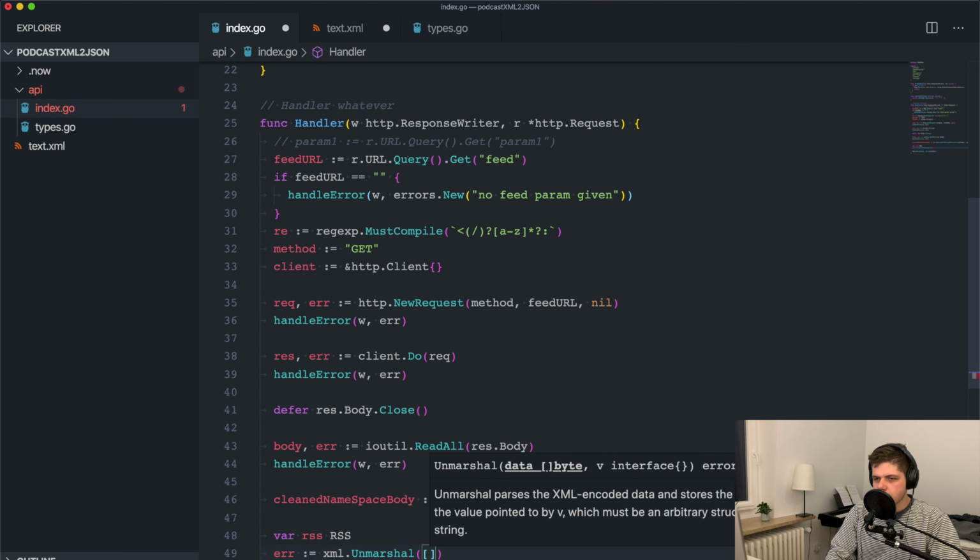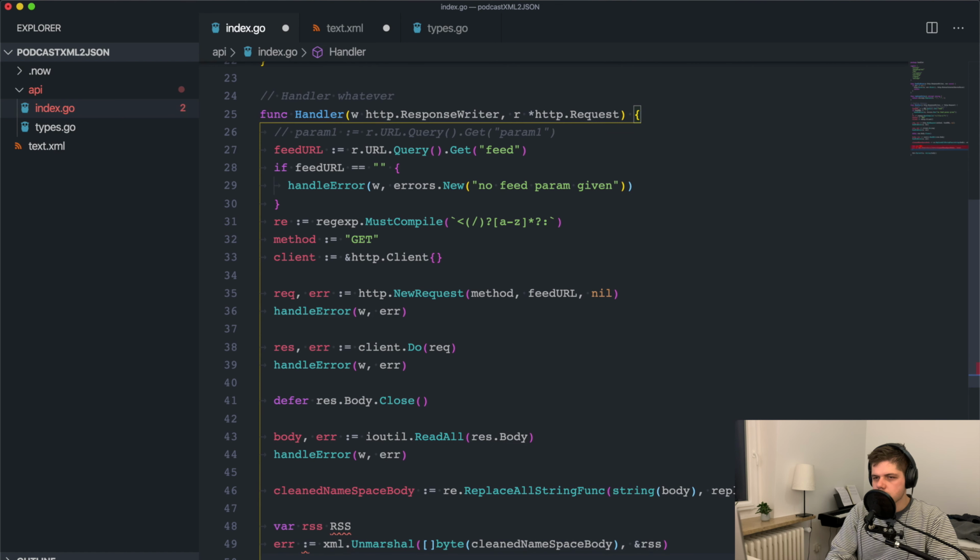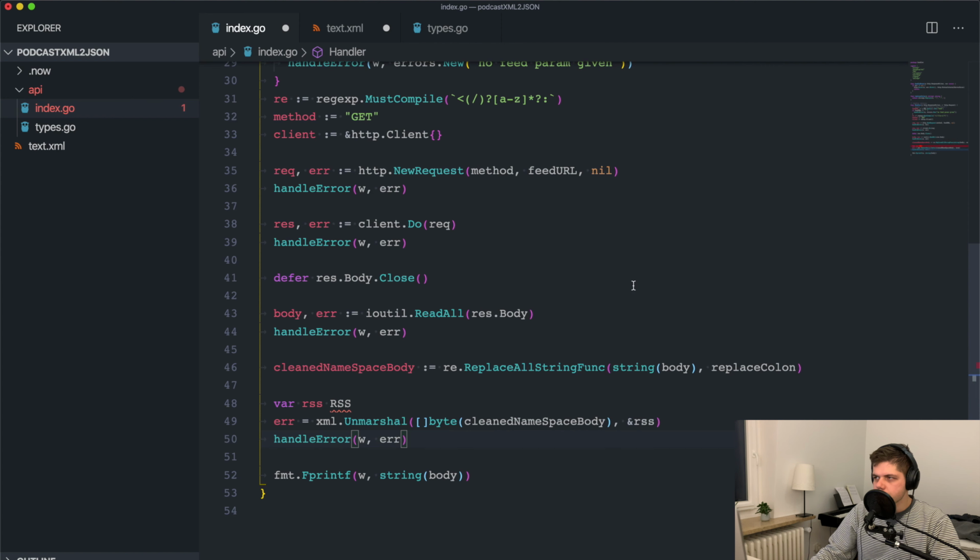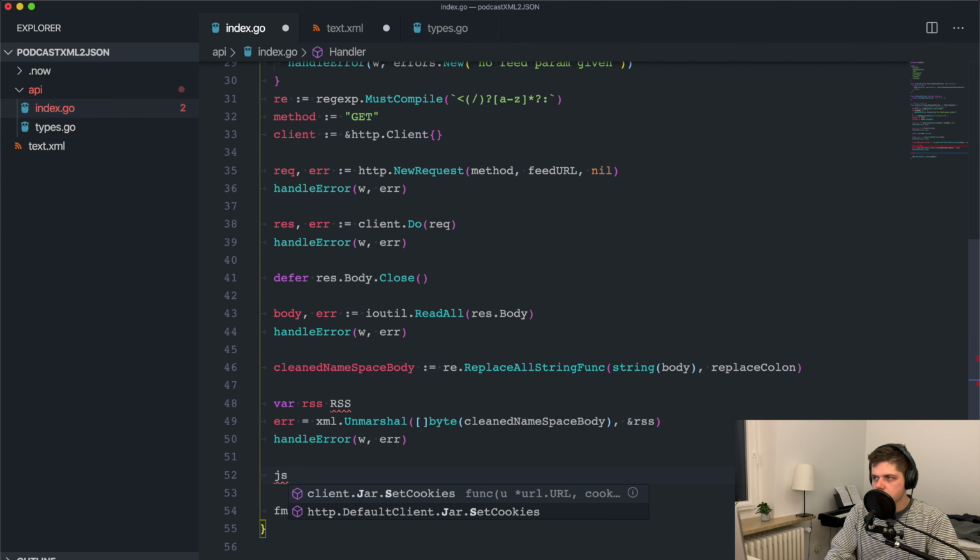Now we need to get back bytes, because Unmarshal wants bytes, and our clean body is a string. Now we get that back, and where do we unmarshal it into? We use the RSS. That error is already there, so let's copy paste the handle error thing. And that should be kind of good.